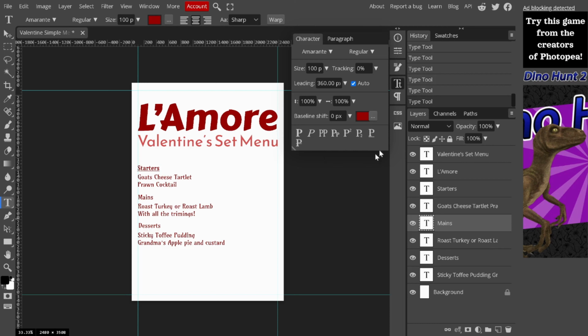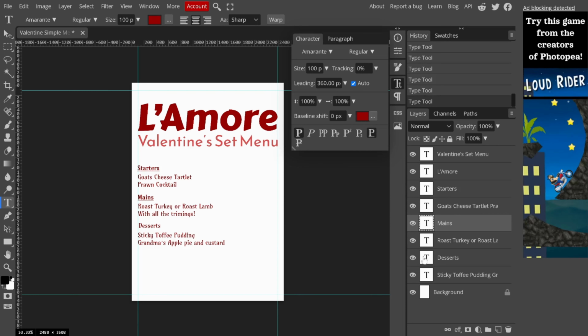Same thing again, you should already have it open, but if not, click on the T. So go to the P and then go for the underline, and then I'm going to do the same thing with desserts. So go down to our desserts layer, double click on the layer thumbnail in the middle of the T, do it until it selects the text fully black, go on to the P and then underline the text as well. The next thing I'm going to do is add some prices onto our items.